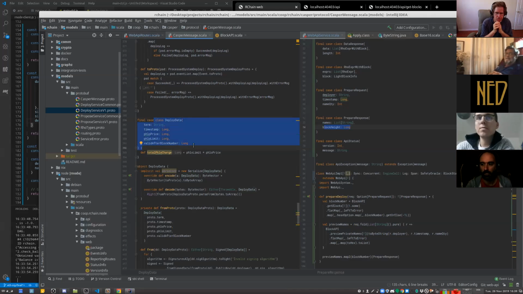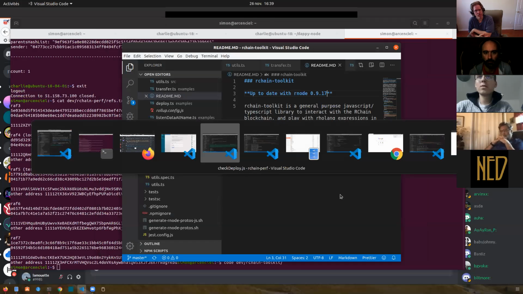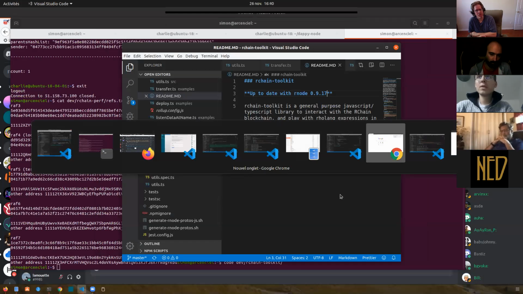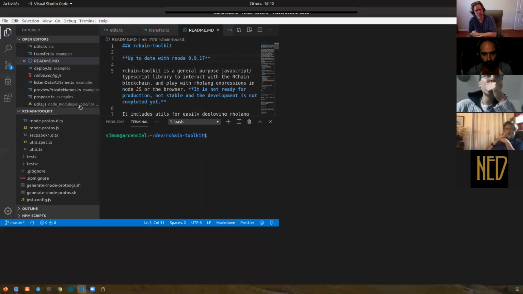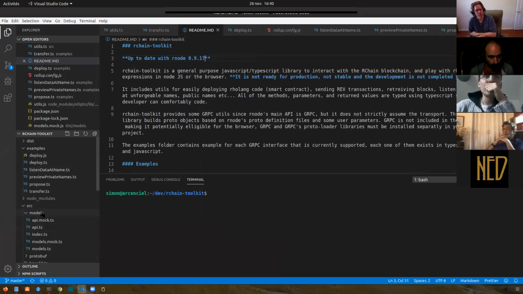Yes. So you must use protobuf somehow. Let me check. Because you will not get the same thing if you're not strictly using the same algorithm.